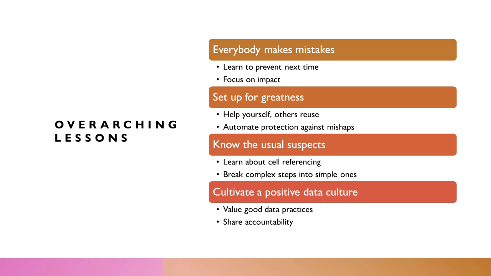So to recap things, I've talked about the inevitability of making mistakes. Rather than trying to be perfect, we learn to adopt behaviors that make mistakes less likely next time and focus our energy where mistakes would lead to bigger consequences. Adopting those behaviors includes things like listing what you and others need to know to use your data correctly, and setting up systems that protect your data from accidental loss or corruption.